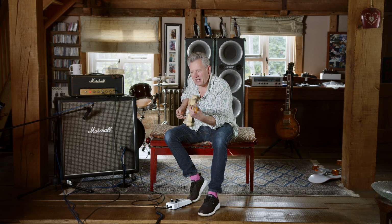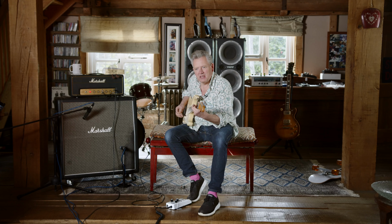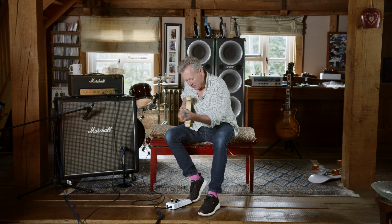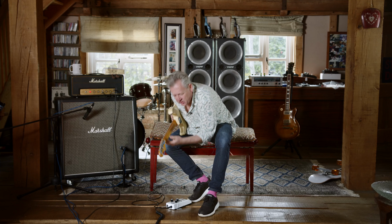It just takes you by surprise, you know. You think it's decaying, and then suddenly all these little harmonics start shouting at you. I actually really like it. Dead center.